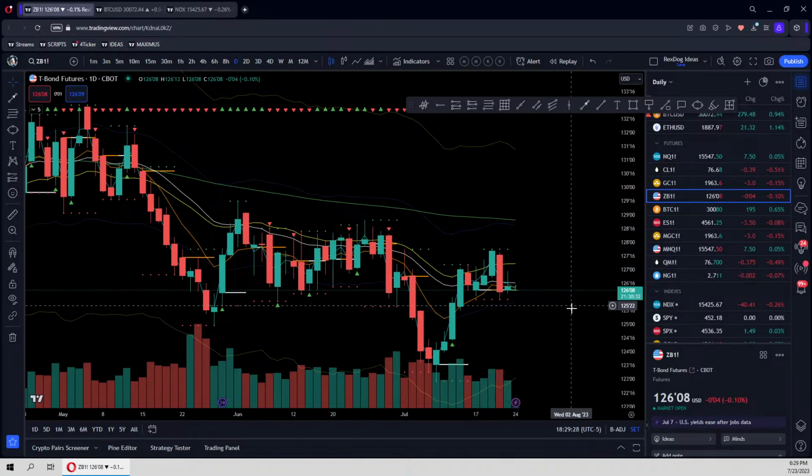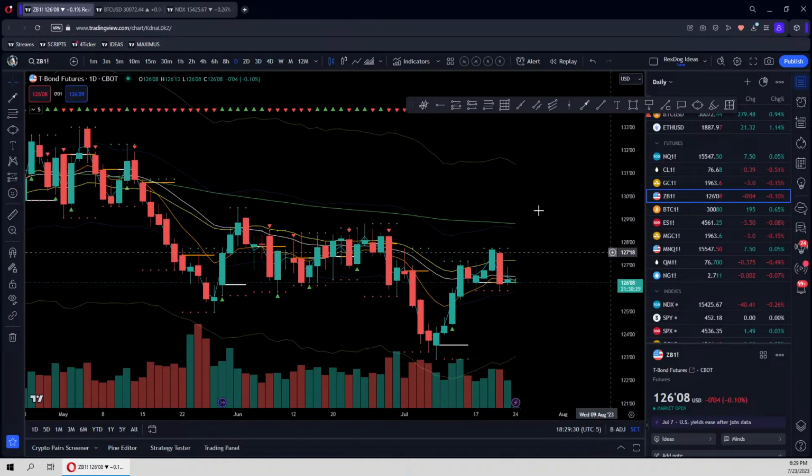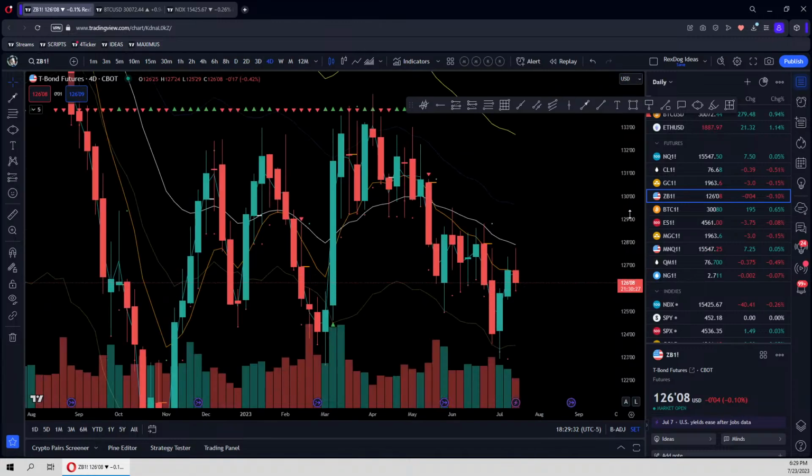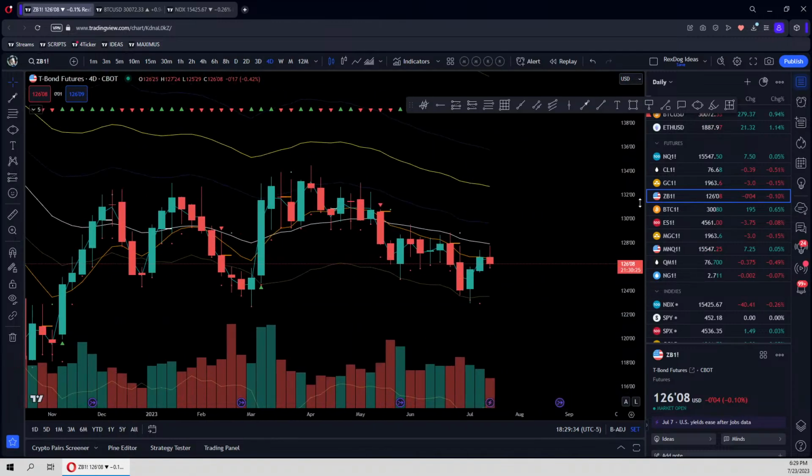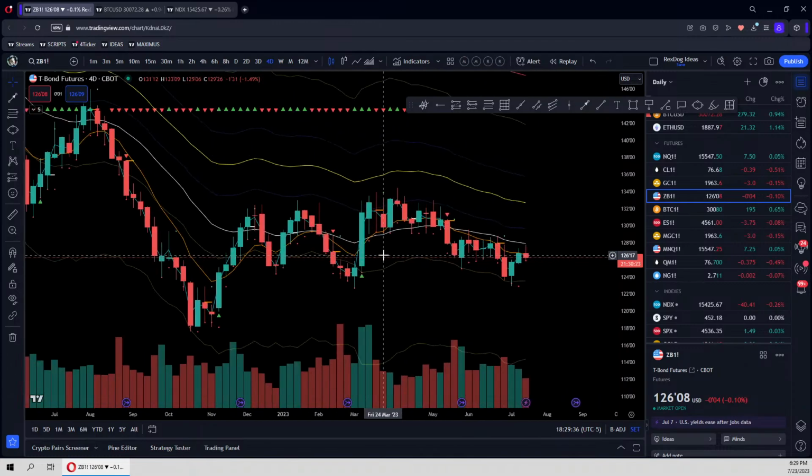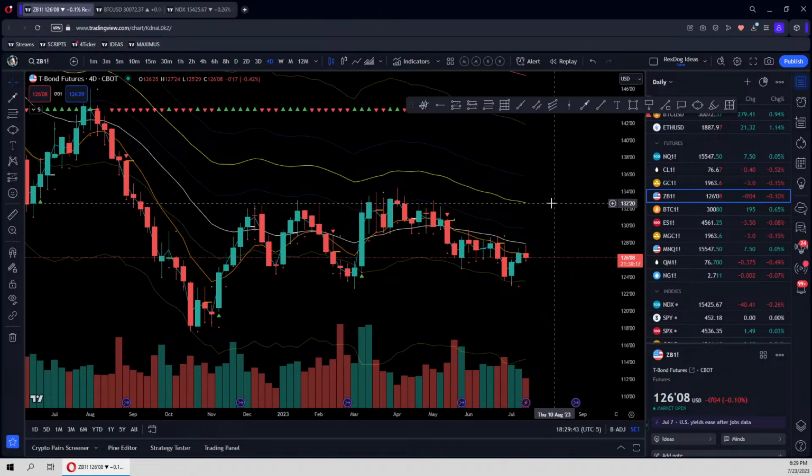Look at T-bond futures. Really in this range. It's looking to possibly hold this range here and maybe break out. You do kind of see a flag behavior, a flag type pattern here. We do have the RDA up above. So that's a 4-day RDA. That's what I'd be looking for as far as the target.